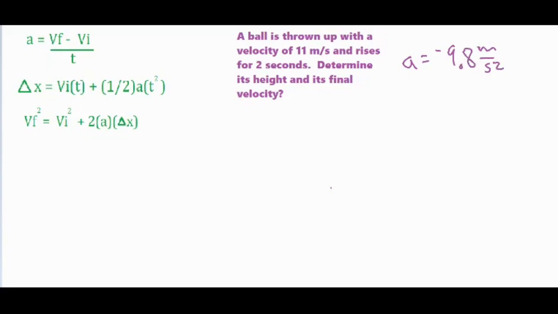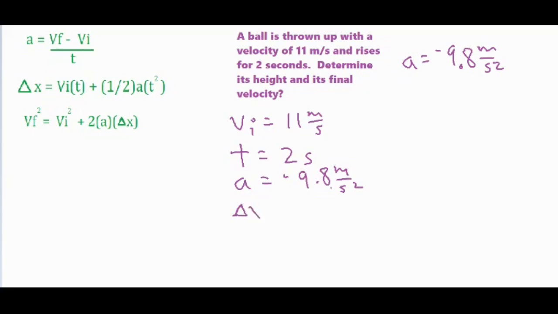So with these types of problems, there are a lot more values that you may use that aren't explicitly written in the problem. So it's thrown up with a velocity of 11, so that's our starting VI equals 11 meters per second, and it rises for 2 seconds. That sounds like the time. I'm going to slide my A down here so it's in my list of things. And we're going to determine its height, which we'll call a delta y instead of a delta x because it's a displacement in the vertical direction. And then we're eventually going to find the final velocity as well. So we're going to hold that thought and then do that second.